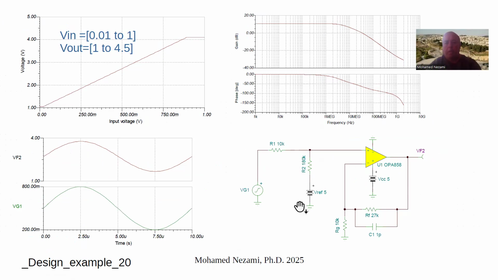Here's the circuit. So basically we've got Vn in here with these two resistors, and we've got the reference in here as well. And then this is the feedback. I did solve this myself, and this is what we get. From 0 to 1 volt, we're going from 1 to around 4.2, or close to this.